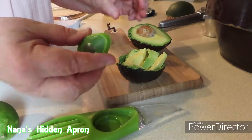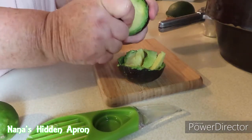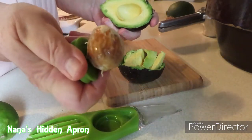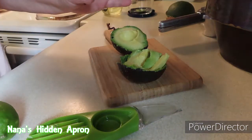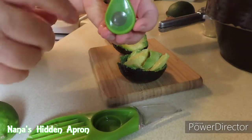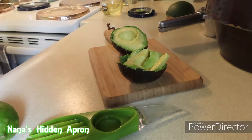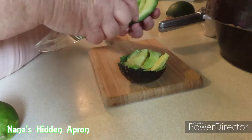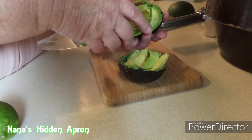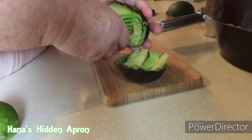This pulls out the pit. Oh, look at that. I'm liking it. Oh, I'm liking it. That little thing alone makes it worth it. I think I paid $4 for that at Burke's. If you don't have a Burke's, you might have a Bell's. That's what they're known as in other states.